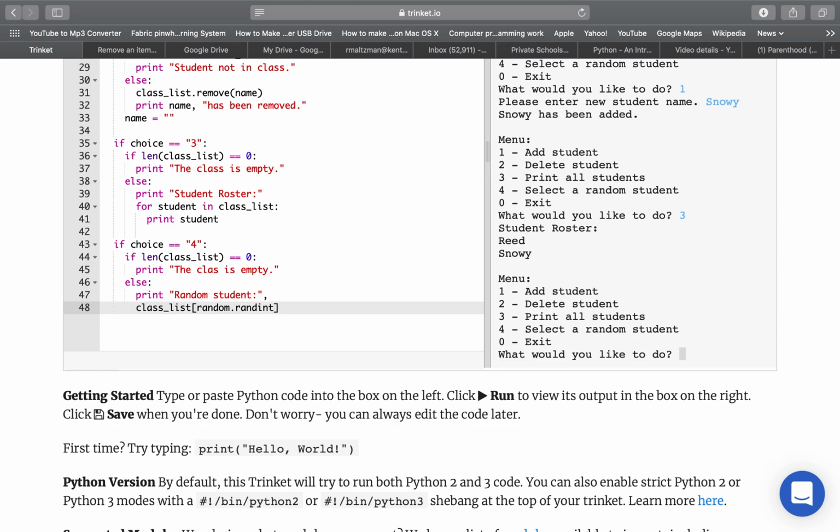So I'm choosing a random integer between 0 and the length of the list, len(class_list), and I have to put a -1 in here because it has to be the length of the class list. Remember how lists start at 0? So I have to have this -1 in here.